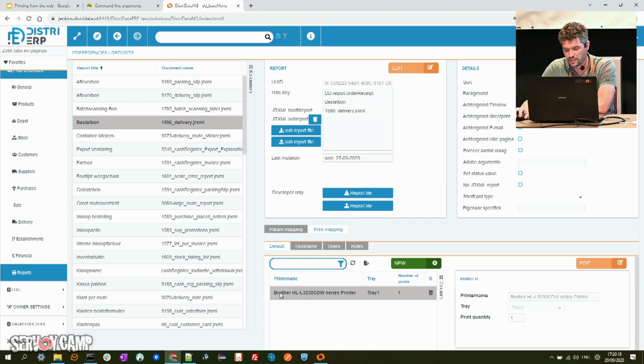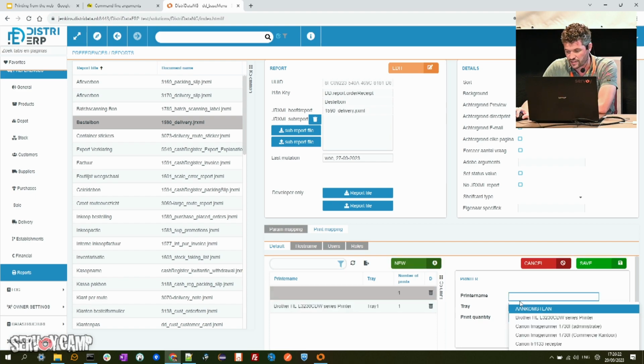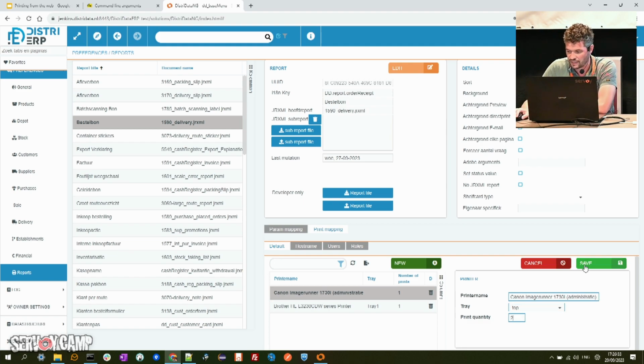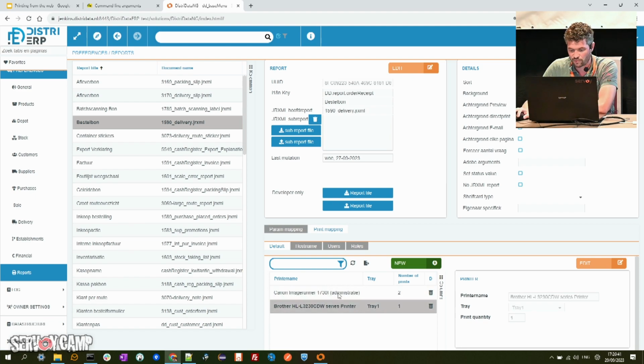So it can be a default printer for this report. I can add a new line here and say this report should also always be printed on the Canon, and then in the top tray, I need 2 copies. So right now, this steel bond is printed once on the Brother printer and once on the Canon, and then twice on the Canon.